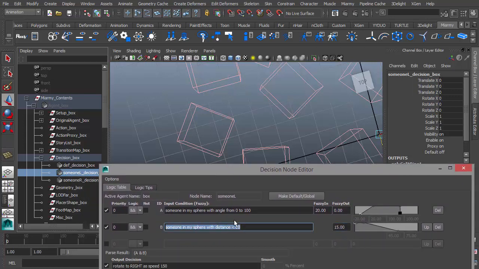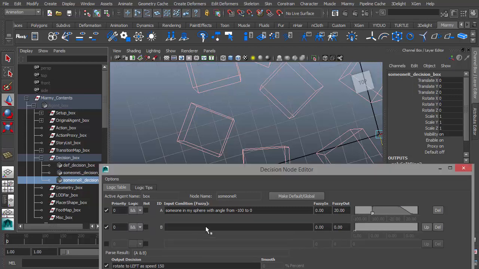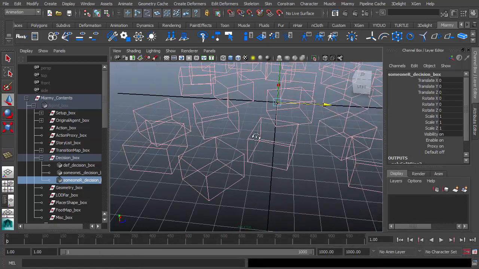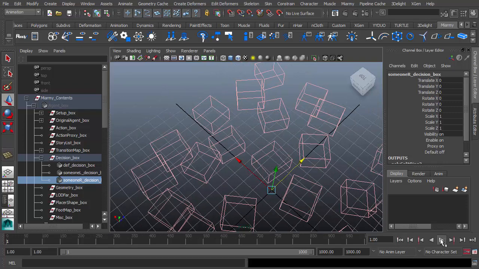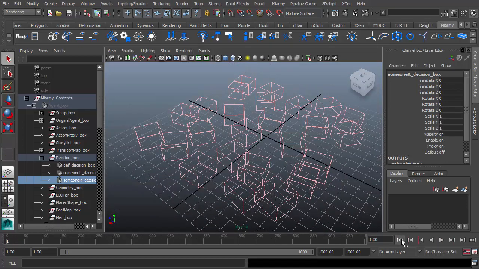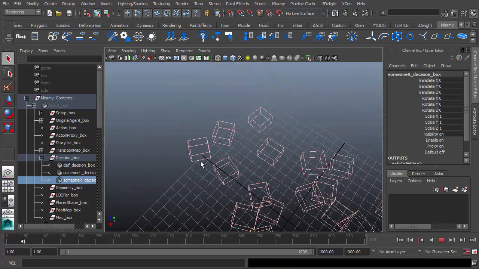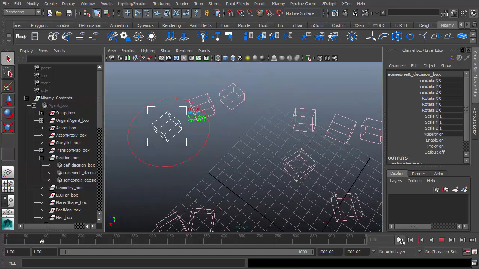Let's just Control C and paste here, 15. At this time you can see that the avoidance can be smoother. Let's play back. Please notice this guy. Okay, let's reset.